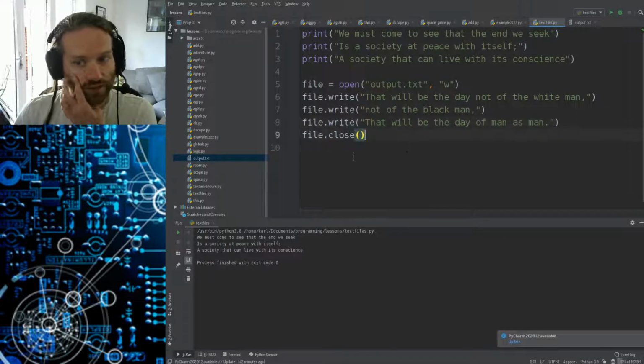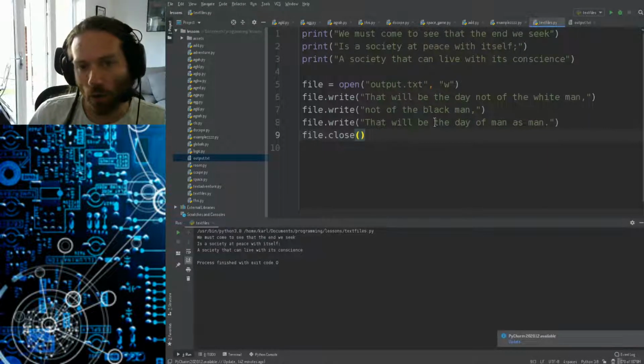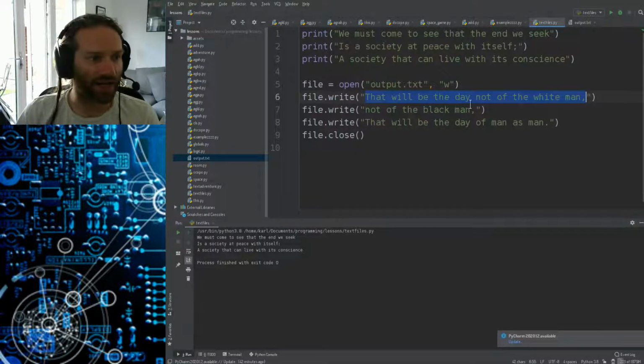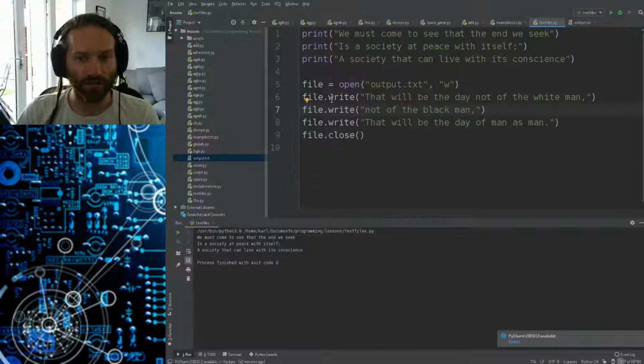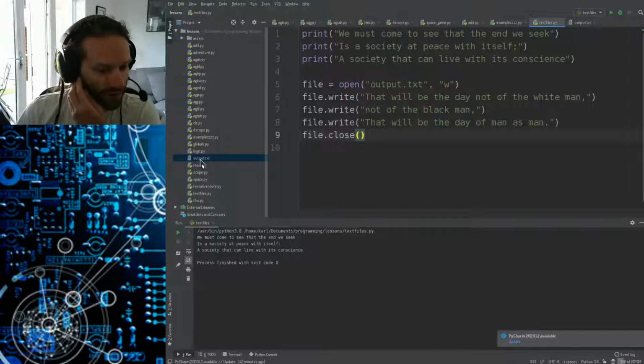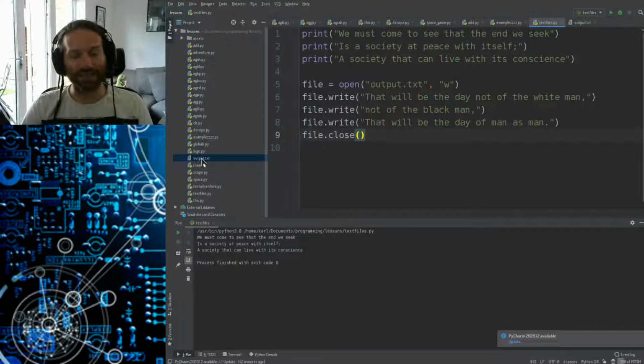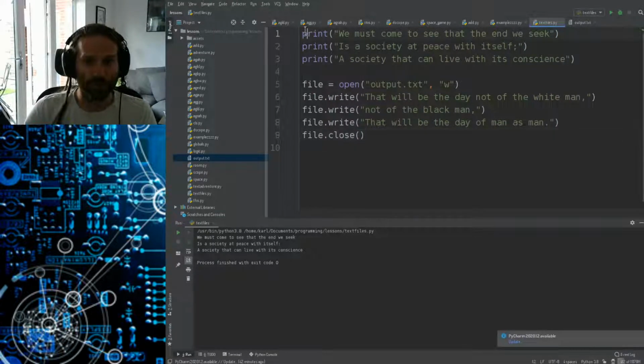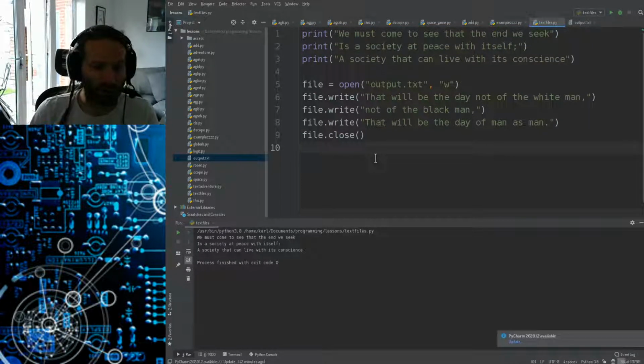But there is a slight difference, right? I'm not going to show you what that difference is right now. What I want you to do is run this program. So it doesn't matter what text you put in here. You can put whatever text you want in there. Just make sure that you've got at least 2 file.writes, okay? And when you run that program, run the program and then double click on output.txt and see what is in there and see if you can comment on what the difference is. There's a major difference between print and file.write. Okay, so have a look at that and see what the main difference is there.